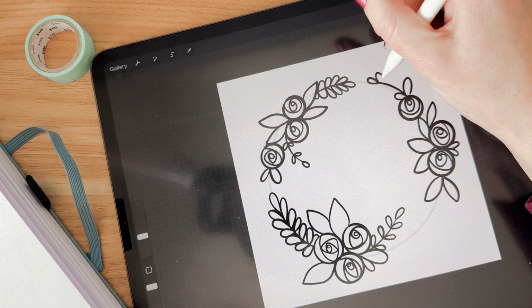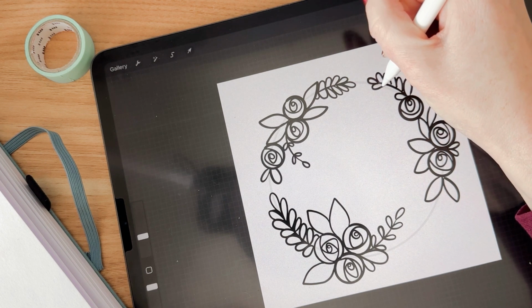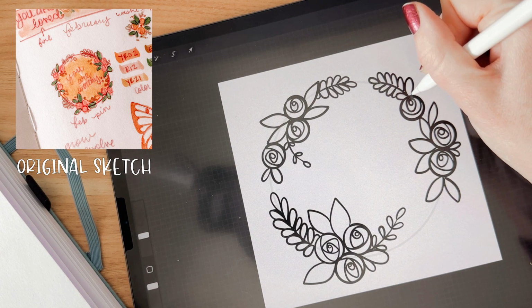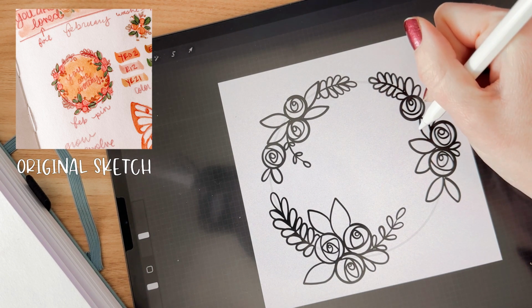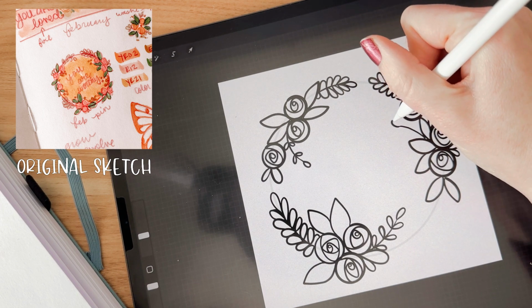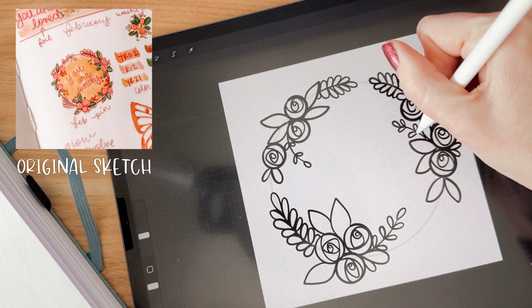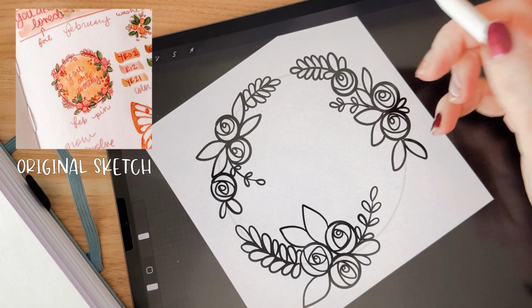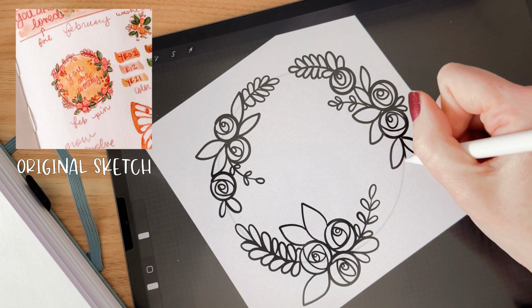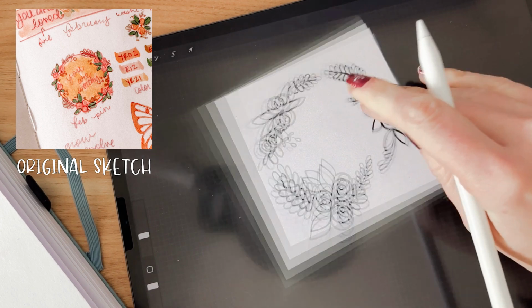Okay, so the very first thing that I do is I sketch an idea out in my sketchbook. I usually have some kind of idea of what I'm going to be making before I start sketching, and I go from there, and then I usually will plan the colors that I'm going to be using for that pin, just using whatever art supplies that I have laying around. In this particular case, I used Copic markers to color it in. It's not exactly what I have in my brain, but it's close enough and I can see how the colors all work together.